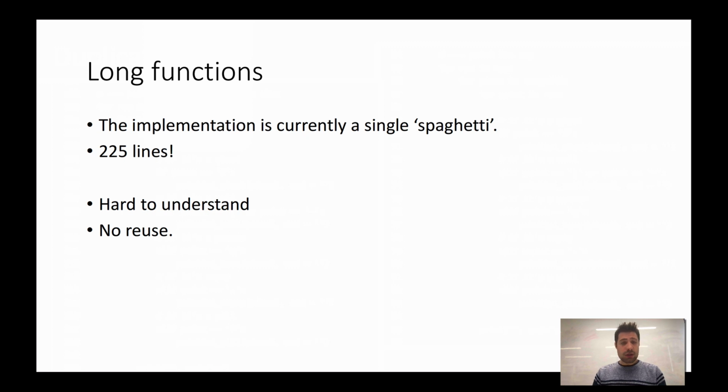And not a lot of reuse. We discussed the idea of reuse in the software architecture and design lecture, but if you want to reuse any part of my implementation, for example, let's suppose you're building a Pac-Man game and you want to reuse my UI because you liked the way I did it, you really can't. You would have to open my file and start to extract parts that are interesting to you, but it's going to be really hard. There's no simple print map function that you could just easily reuse.